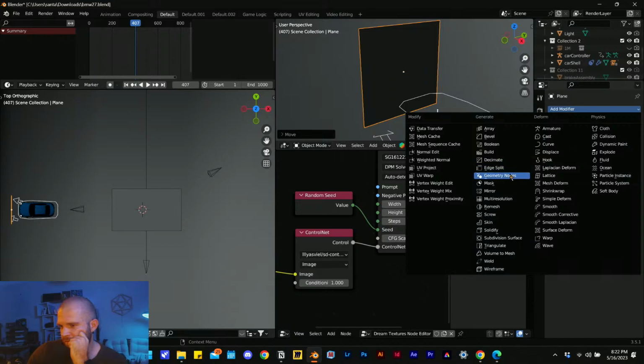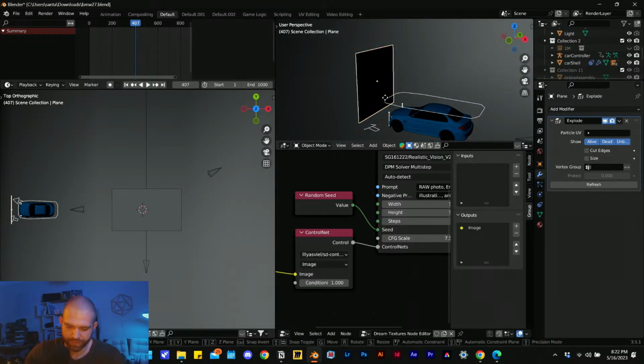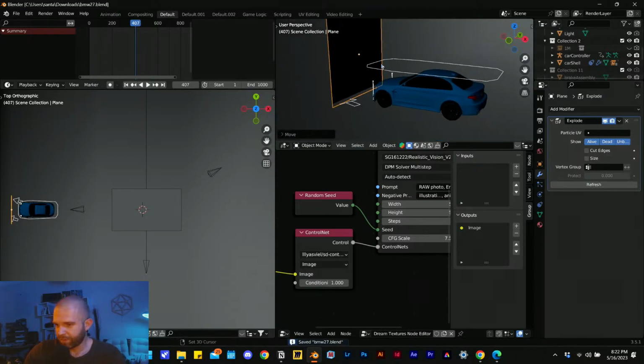Build, decimate. I do know we want... not build. Physics. Explode. That sounds right. Okay, so explosion, particle, UV, cut edges. This is going to take a tutorial, so I'm going to leave that glass actually breaking for later. And that could be where I pick up another time.